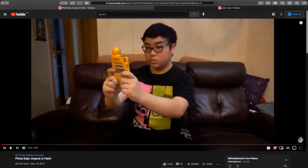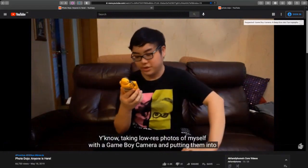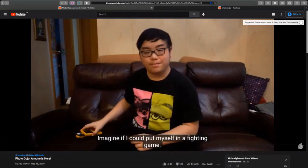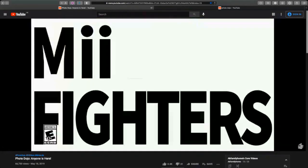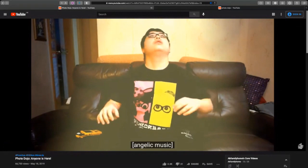Yo, continuity? You'll love to see it. Taking low-res photos of myself with a Game Boy camera and putting them into different mini-games is cool and all, but I kinda want something more than that. Imagine if I could put myself in a fighting game. No. I mean, put my actual self in a fighting game. Whoa!